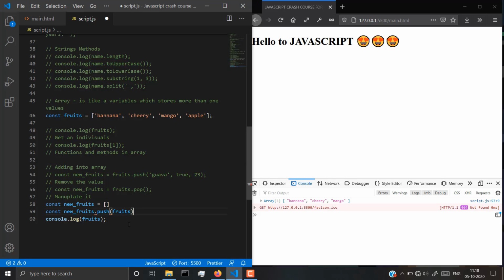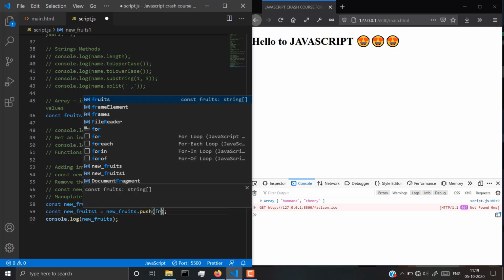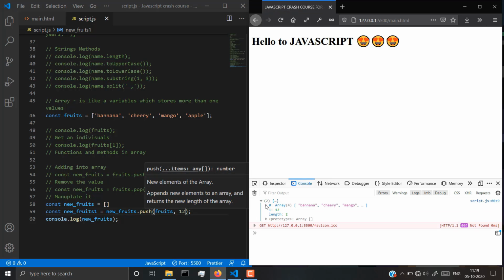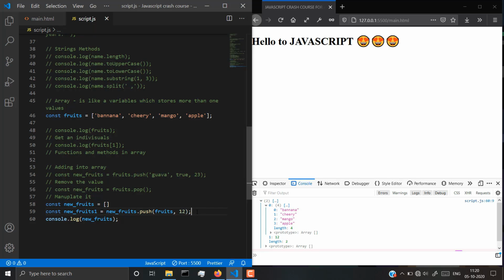Let's check what happens if we push fruits in there, along with 12. Let's see what will happen. It will give an array inside of an array, which is this array, and then it will give another thing. We will talk in a minute about what these types of arrays mean to us.